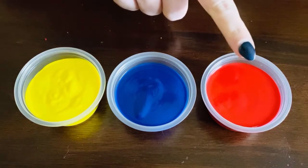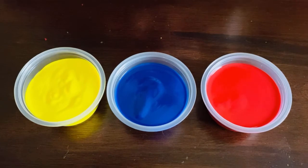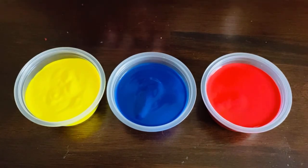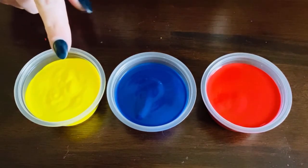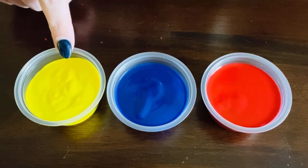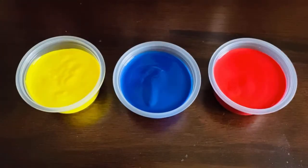Can you tell me what color this is? Good job! It's red. How about this one? What color is this one? Good job! It's blue. And last, what color is this one? Great job! It's yellow. Now we are ready to mix our colors.